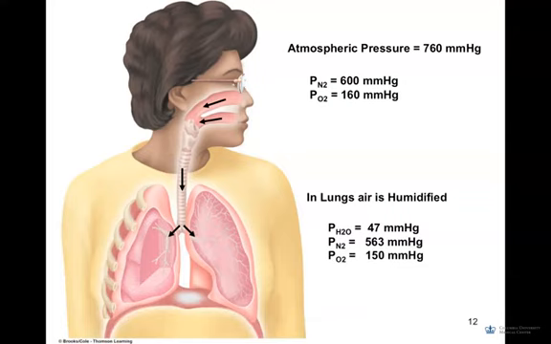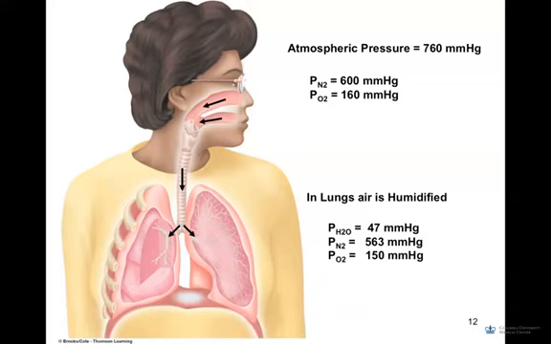So when we're talking about the process of gas exchange, what we're really talking about, as I said previously, is the passive diffusion of gases between the alveolar space and the blood. And since we're trying to get oxygen from the alveolar space into the blood, then the partial pressure for oxygen in the alveolar space must be higher than the partial pressure of oxygen in the blood at the site of gas exchange. Okay? And vice versa must be true for carbon dioxide.